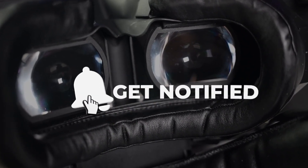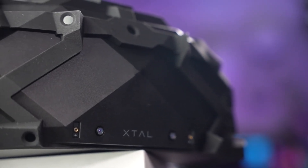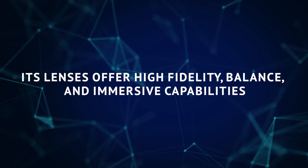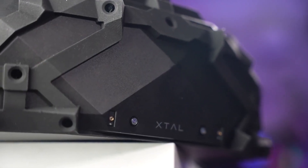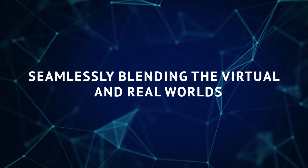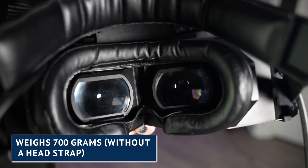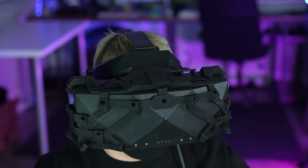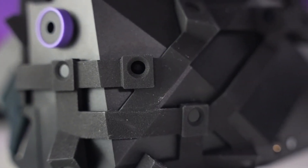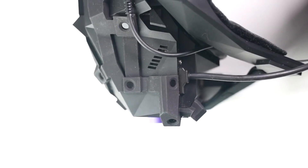Beyond visual prowess, the XTOL 3 is packed with features that cater to the specific needs of pilots. Its lenses offer high fidelity, balance, and immersive capabilities, ensuring a truly captivating visual experience. The headset's two quick-switching 4K LCDs empower users with mixed reality functionality, seamlessly blending the virtual and real worlds. Designed with precision and attention to detail, the XTOL 3 weighs 700 grams including the headstrap, striking a balance between comfort and functionality. Its gaze analysis and heatmap visualization capabilities allow supervisors and team leaders to gather valuable insights, enhancing training sessions and performance evaluation.